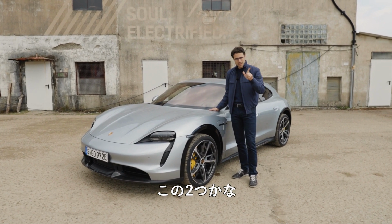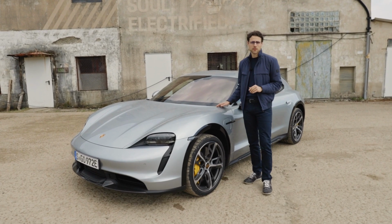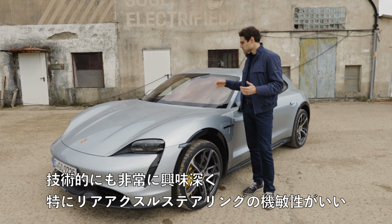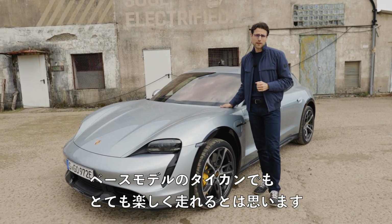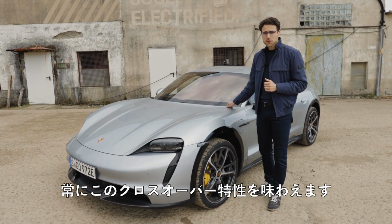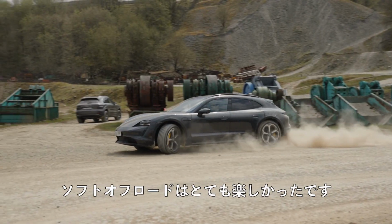So these two things being said, the handling is super amazing. I can just stress it once again. Technology-wise, also very interesting. So agile, especially with the rear axle steering. The Turbo S is a beast on the road, but even with a base Taycan, you will have a lot of fun. Here with the Cross Turismo, always with the all-wheel drive, you always have this crossover characteristic. Soft off-roading was a lot of fun.